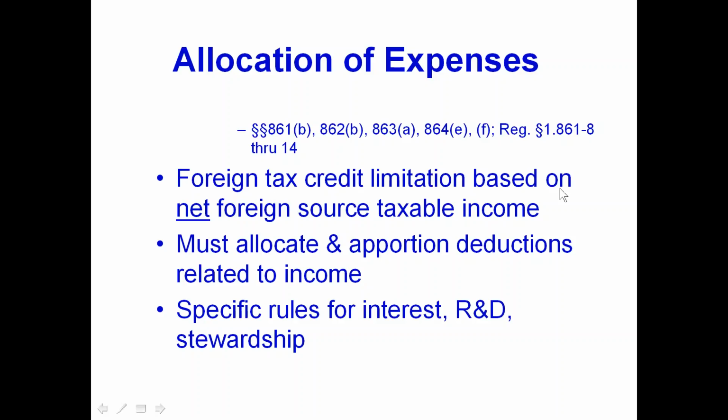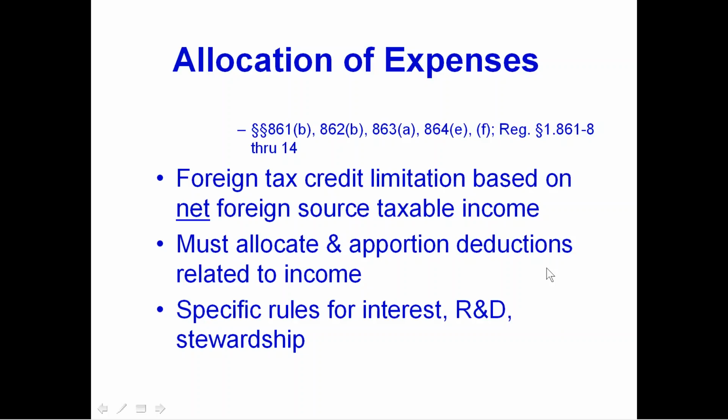The foreign tax credit limitation is based on foreign source net taxable income. This is the part that we're focused on the most in this course, but this isn't anywhere near the only part that the 861 regs apply to. Now, I'm going to teach you some things that your colleagues will be amazed at, and some of your colleagues may say you're absolutely wrong when you repeat them, but you're not going to be wrong.